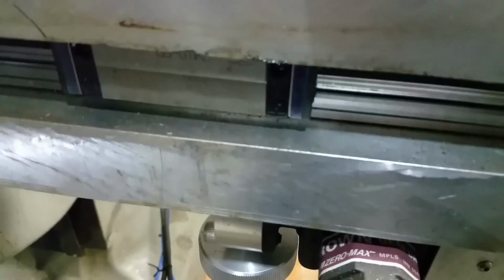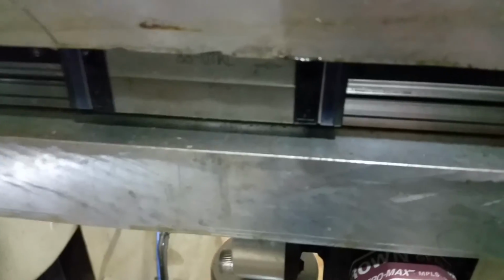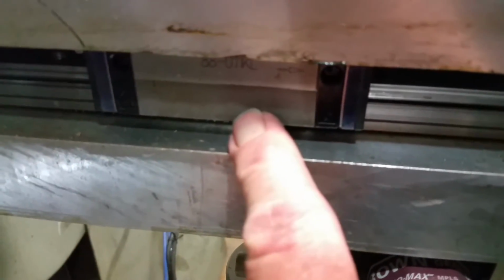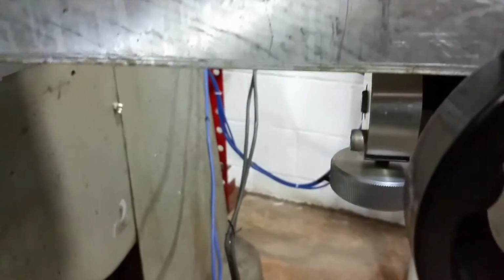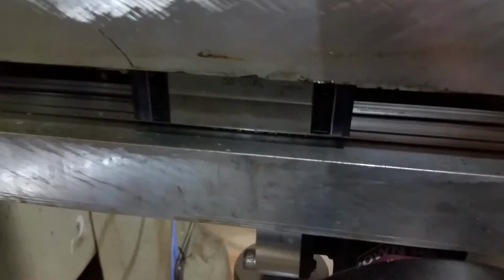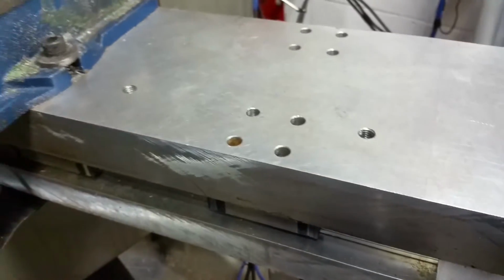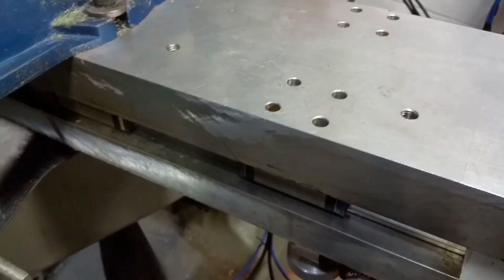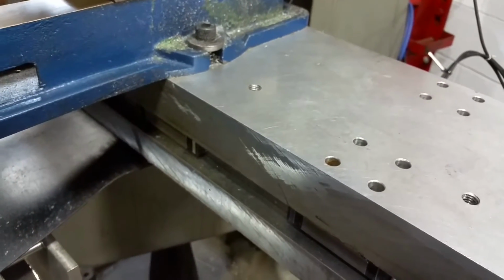And then when I did the front one, again, I spaced it with a dial caliper and got it pretty close. These bearing blocks are forgiving somewhat, I think, but with 8 of them under there, it keeps things in line. I can't really say that I've had any issues yet. I haven't done a whole lot with it yet either, but you can tell if something is not right when you're machining it.